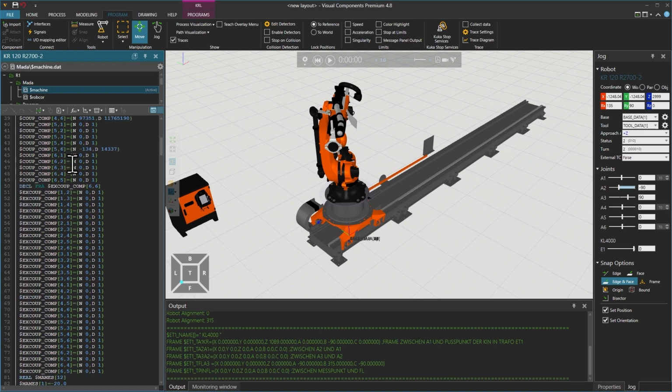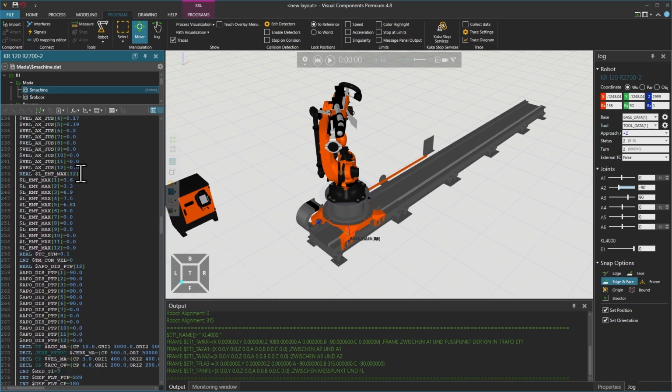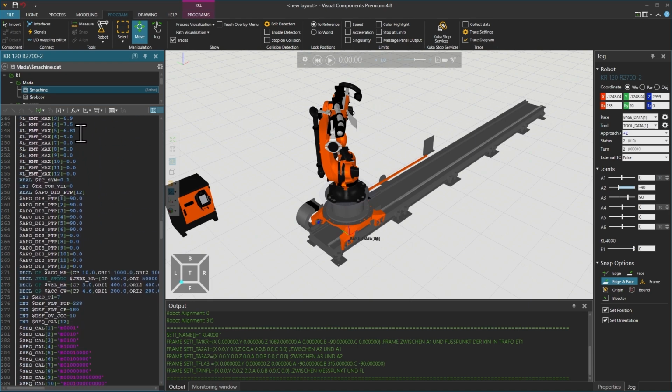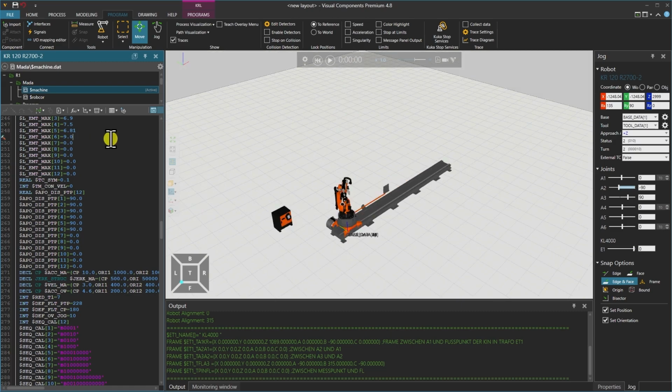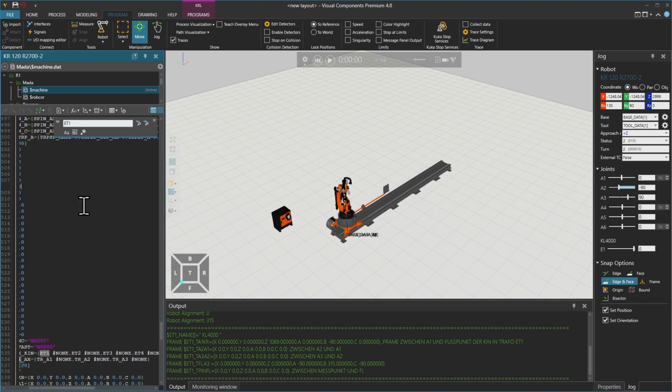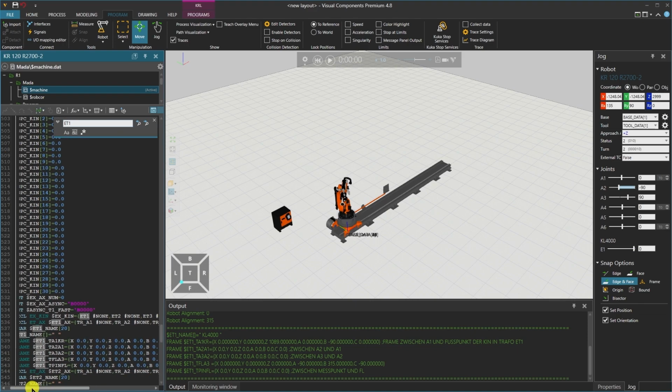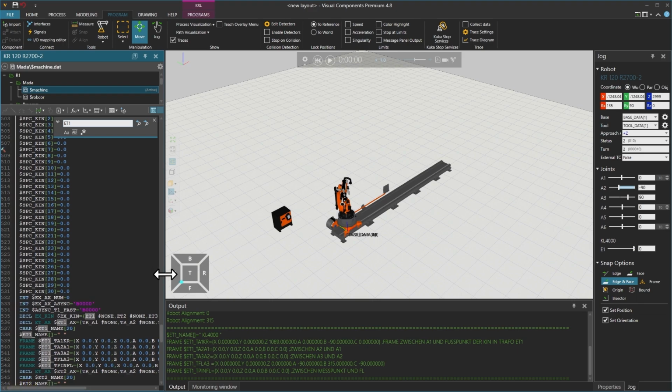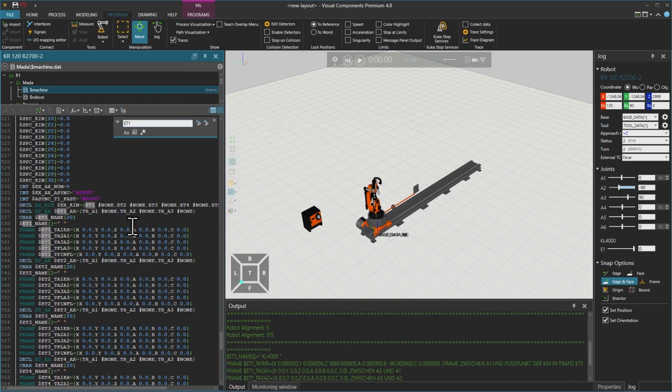And we can go now also to our ET1. If I press Ctrl F for search in this window and look for ET1, it will directly take me to the settings of my kinematic chain here on the lower side. At the moment nothing is written in because I haven't created the machine data yet.